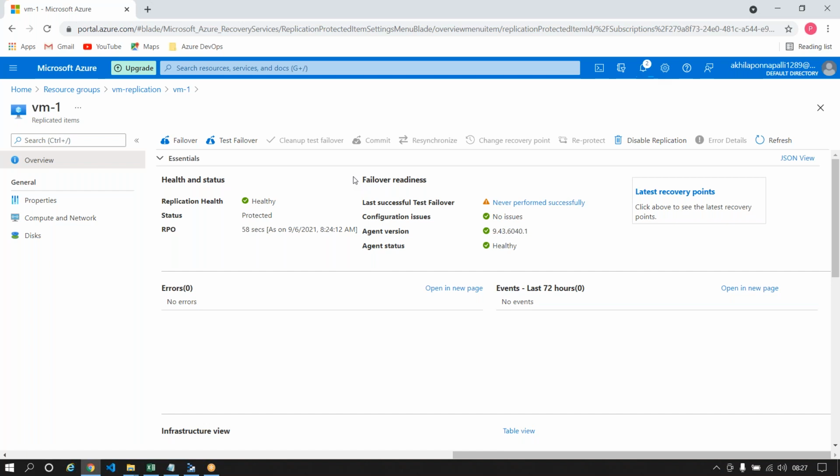And that virtual machine will now be called VM-1-ASR. Now, the most important thing you'll have to understand is something known as the automation account, which is joining everything together. And guys, this is one of the most used concepts. Believe me, I have worked with production workload servers that will not be passed to the customer without having an Azure Site Recovery agent, or without the Azure Recovery Services. So this is one of the most frequently used services.